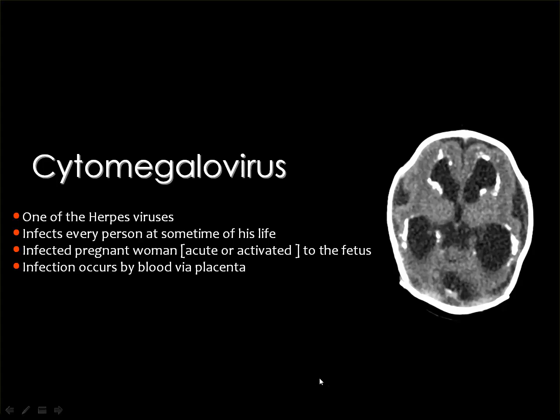These congenital intracranial infections are remembered by the abbreviation TORCH. TORCH is Toxoplasma, Rubella, Cytomegalovirus, and herpes simplex type 2. Cytomegalovirus is one of the viruses that belong to the herpes group, and they are present in the human body, and they are activated when the immunity of the body is lowered, either due to systemic diseases like diabetes, for example, or systemic drugs like corticosteroids and immune inhibitors for organ transplantation, and so on.